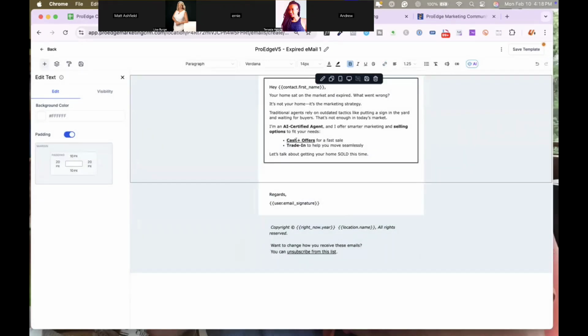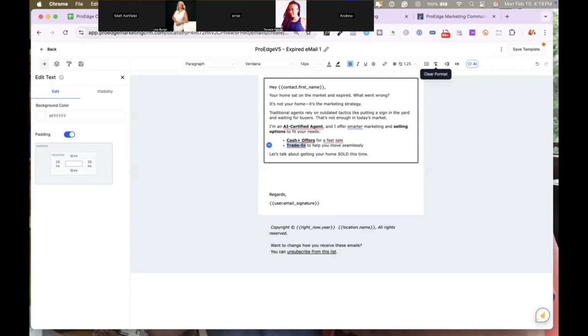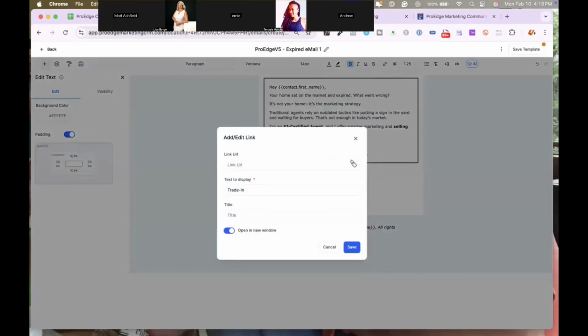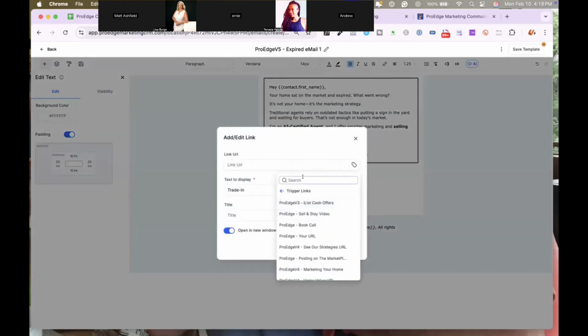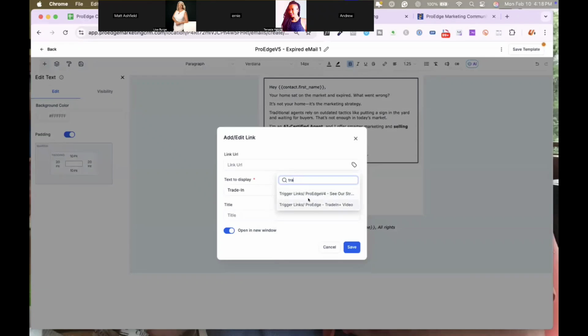So now when they get this email, that's a link. So if they want to see their cash offer, they can see the cash offer. Now for the trade-in, I can hit the little link and go to a trigger link for trade-in. So there's the trade-in page.